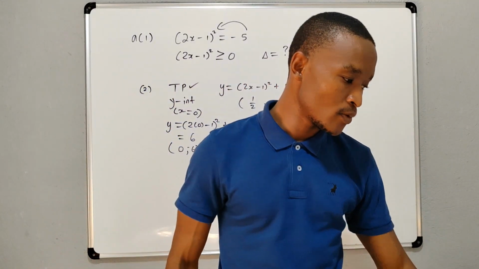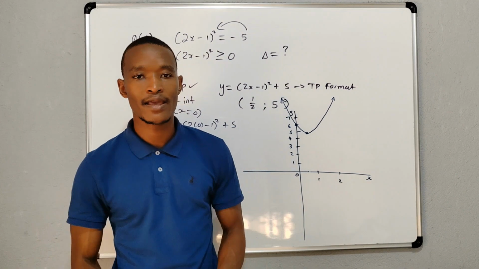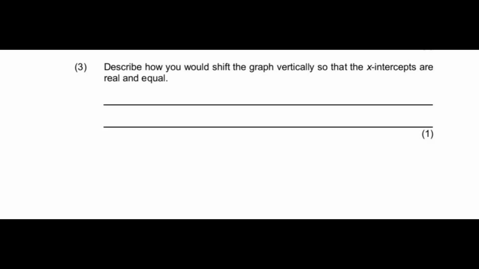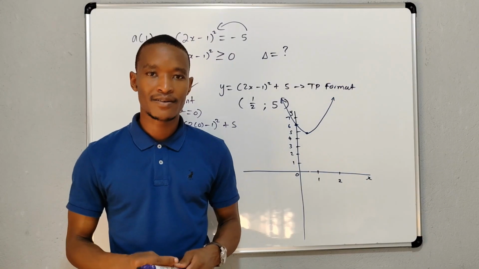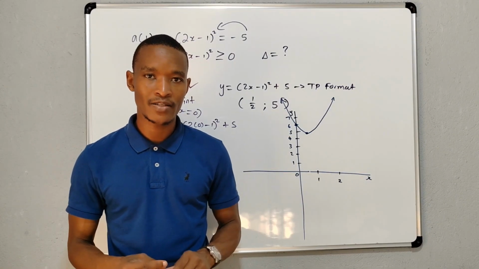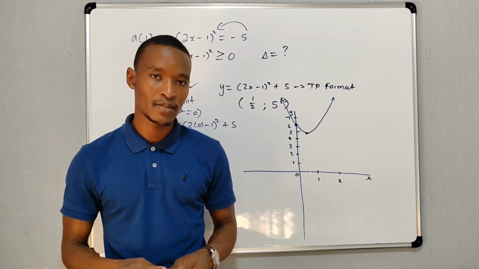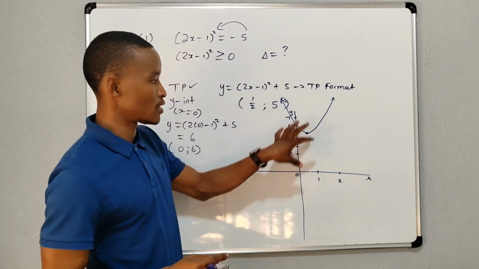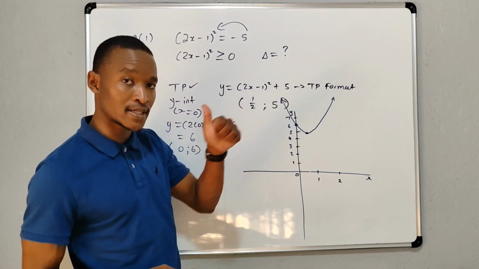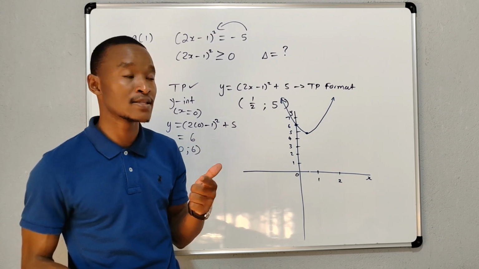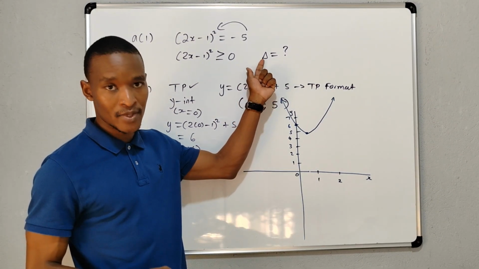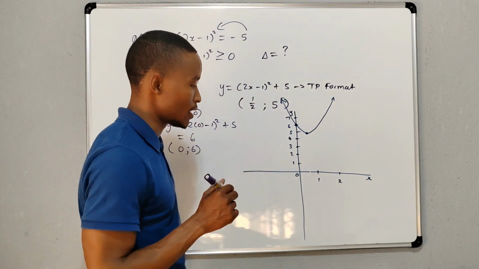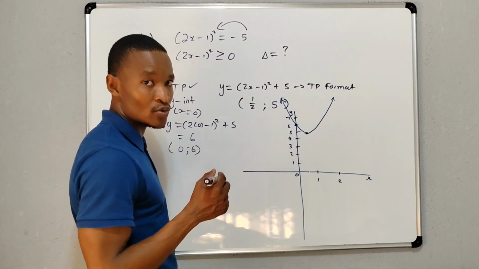Okay, so let us move on now to question 8A3 and look at what's happening there. Take a look. Okay, so in this question we are asked to talk about the transformation of the function and how can we move this graph vertically such that the roots will be real and also equal. What does that mean about the discriminant? Discriminant must be equal to 0. So you have one double root there. Okay, or you can say two equal roots.